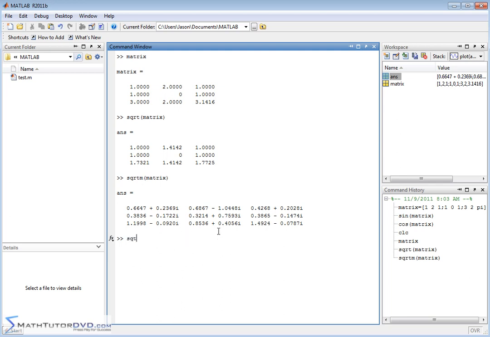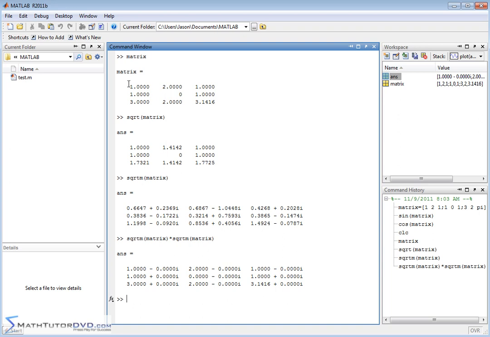So if you take the square root of this matrix, notice I'm using the real definition, the true mathematical definition of the square root of a matrix, and you multiply it by itself, what should you get back? If I'm taking the square root of this matrix and I multiply it, I should get the original matrix back. And that's exactly what I get up here. I mean, it has some i's in here, but if you look, all the i's are 0. So you can just disregard them.